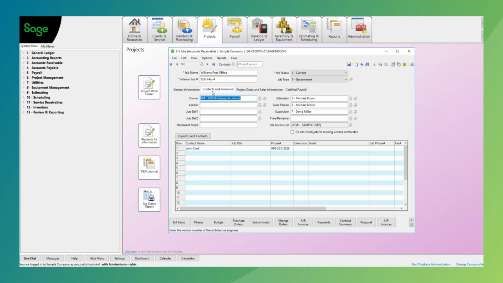Then we move over to contacts and personnel. This is a feature that many of us don't think about in construction. Being in quite a few construction offices, a lot of times the phone is ringing and somebody's always on the phone looking for somebody's email, somebody's phone number, somebody's contact. And a lot of times we find out it's either on a piece of paper somewhere buried underneath the desk, or it's in somebody's head, or it's buried in somebody's email.